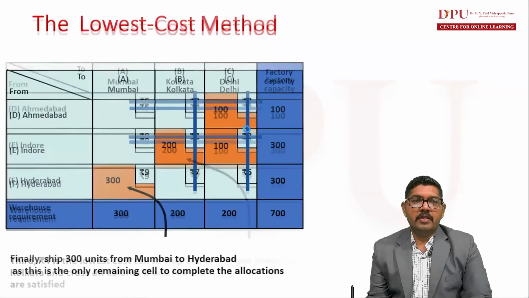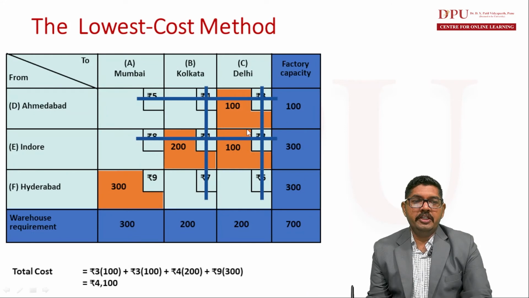By the least cost method we get a different initial basic solution, which is 4100. So by northwest corner we got 4200, and by the least cost method we get 4100. You may be astonished that two different methods have given two different solutions, but these are initial solutions. I told you initially that the transportation problem is solved in two stages. First, we find the initial basic feasible solution, and then we modify it by using the stepping stone method.